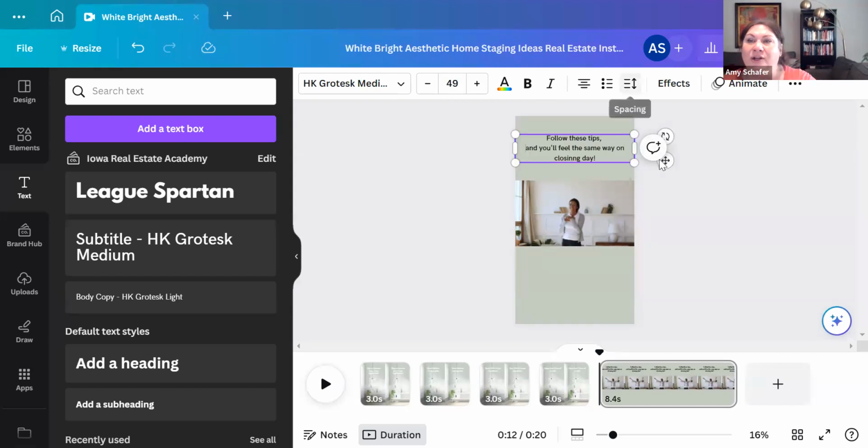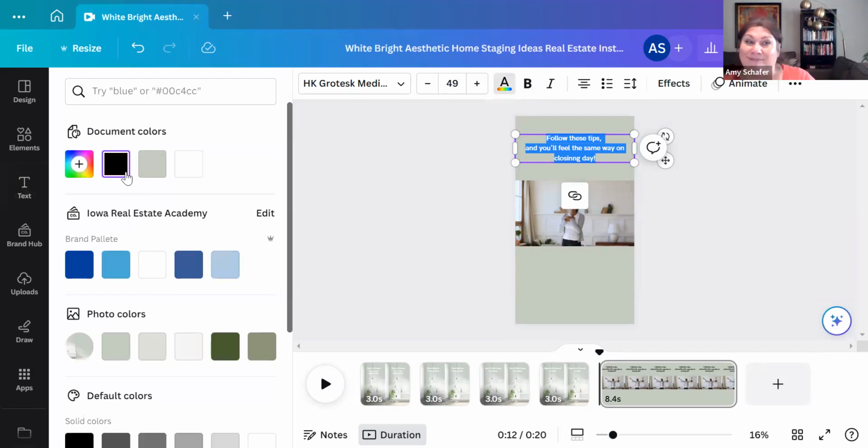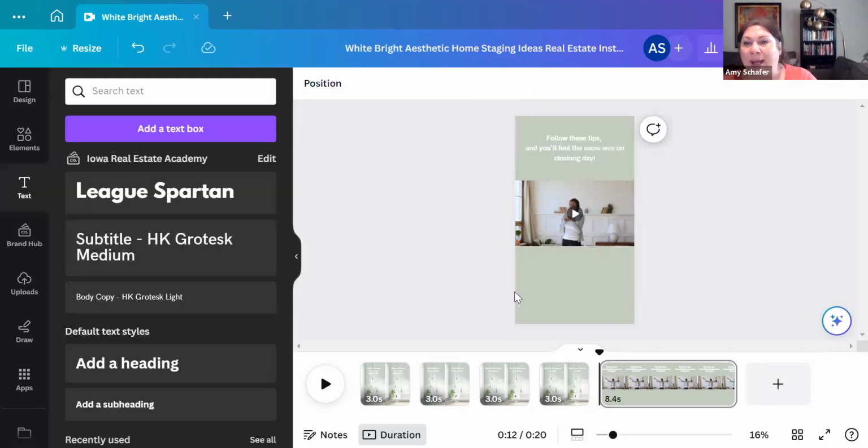And obviously you can change the spacing. You can go back and change the font again. I think you guys have probably caught on by now. I like white dropout lettering a lot. It's kind of one of my favorite things. So I'm going to change that wording to white.